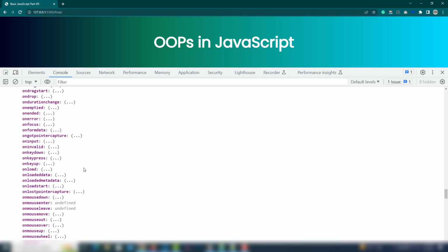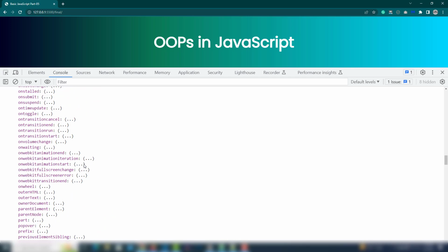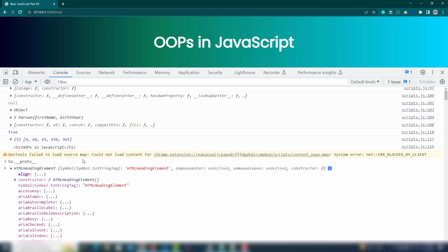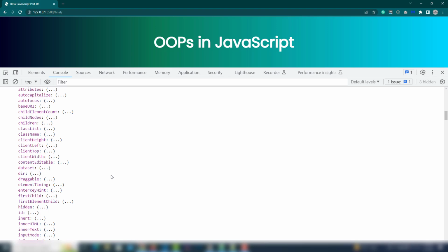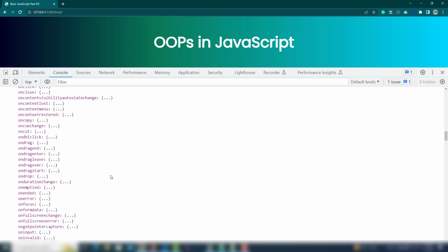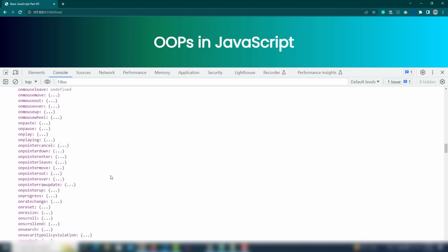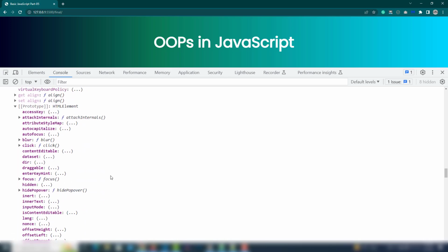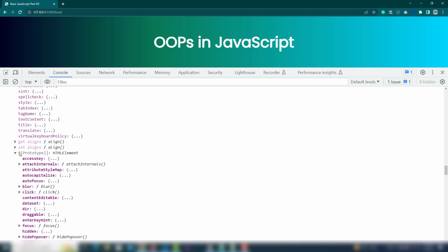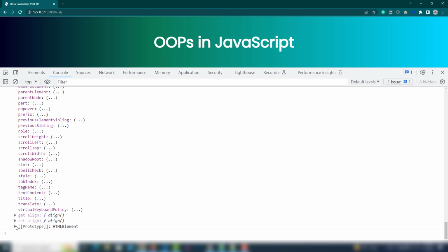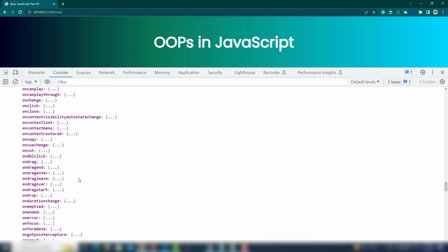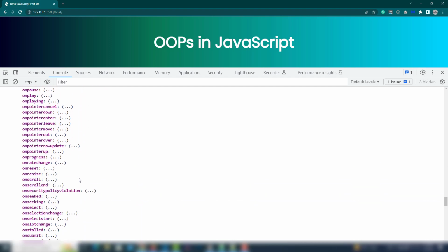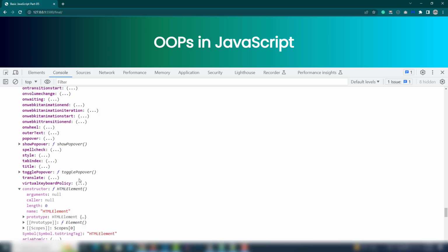HTML element, and what is behind it, just a minute. Guys, I'm going to check it from the top. Right now, the first one is the prototype. I'm going to split that and click again inside the HTML element. Here, just a minute, I'm going to show you another thing.